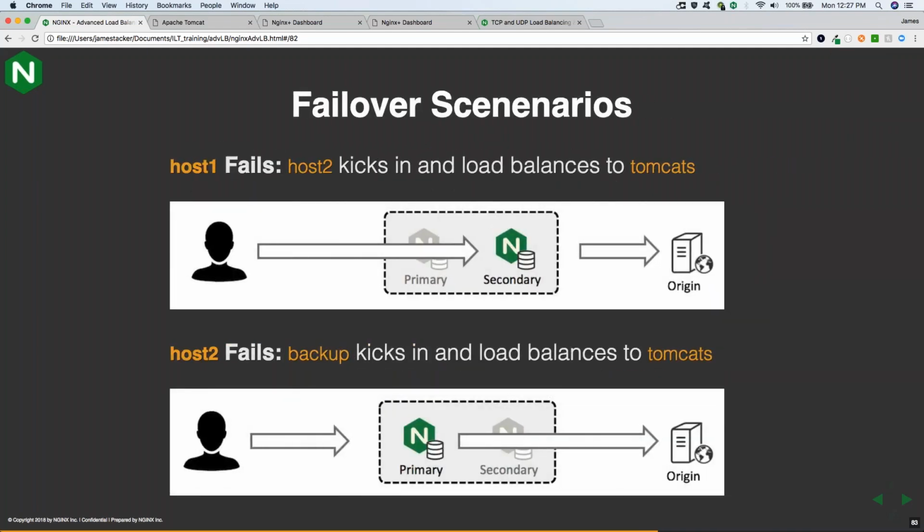but to talk about the failover scenarios, you can feel free to do this on your own time. There are two primary failover scenarios. First, the primary cache will fail, so if you drop the IP tables or shut down NGINX, the HA solution, which we haven't set up yet, would detect that there's a problem with the primary cache and allocate your VIP to the secondary cache, which would then forward onto the origin server. If the secondary fails, it's okay, because in the primary configuration, you've already set the origin up as a backup anyway. So the primary will go onto the origin, cache that response, and then serve it to the client.